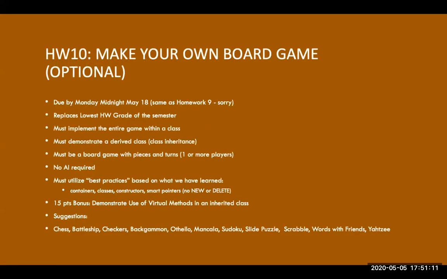Homework 10, I mentioned this before, just reminding you again: if any of you find that you're on the threshold and you had a bad homework assignment and you think this might help you, I'm going to be pretty reasonable about grading this. I know everybody's got a lot of stuff going on. So if you submit a game that matches these criteria, I'm going to give it a reasonable interpretation. If you can demonstrate that you're utilizing concepts that we've talked about, and approach it from the standpoint of a game, you don't have to do it. Obviously, I'm just going to throw out the lowest grade, but I wanted to mention that again.